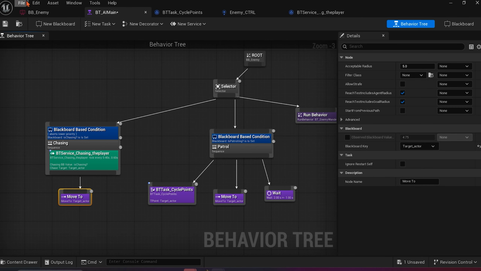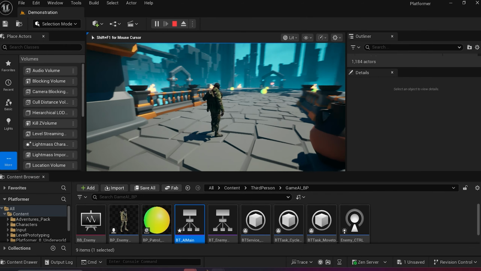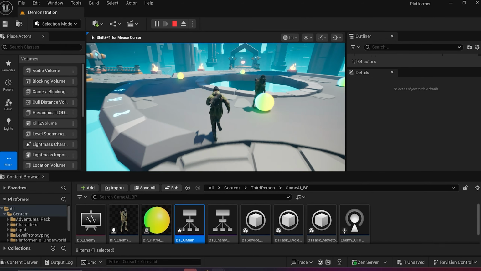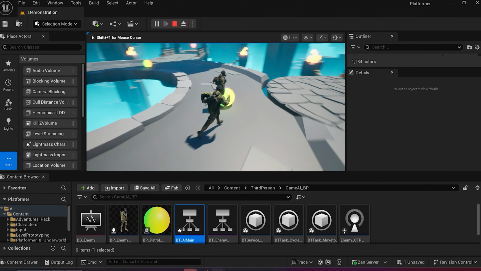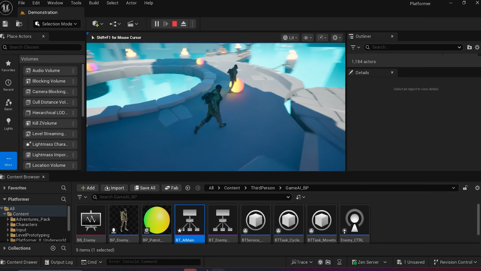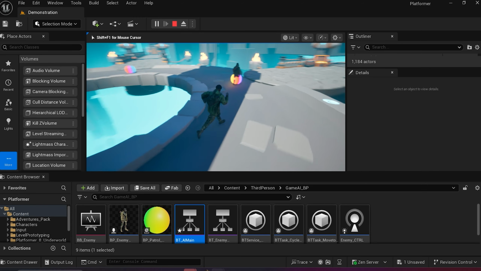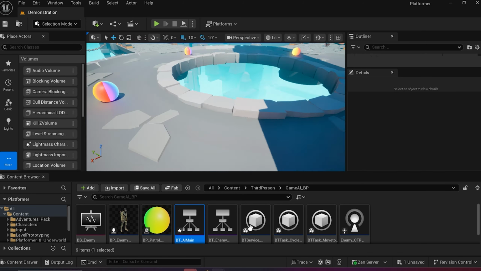Okay, so let me try once whether it's working or not. Play. Okay, you can check that it's moving. I'm at the distance 500. Okay, it's not. Let me check the condition, true or false. Right now I'm just understanding. Yeah, it's not. Let me check.